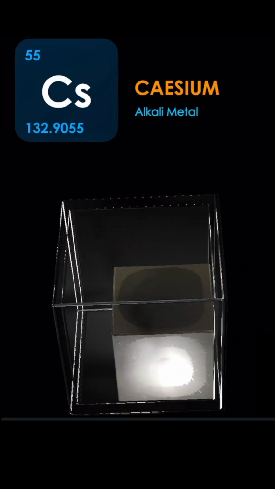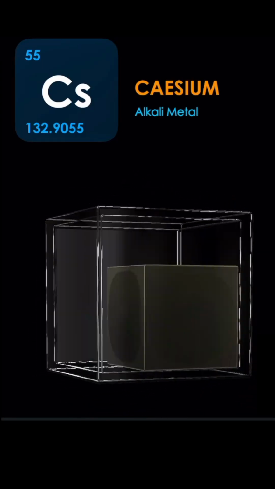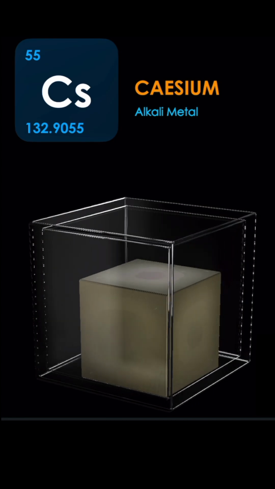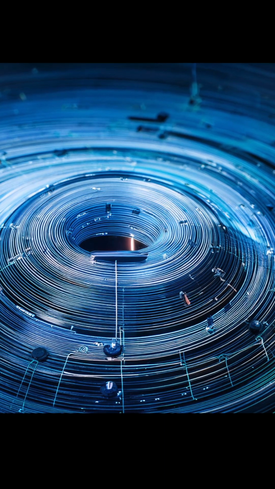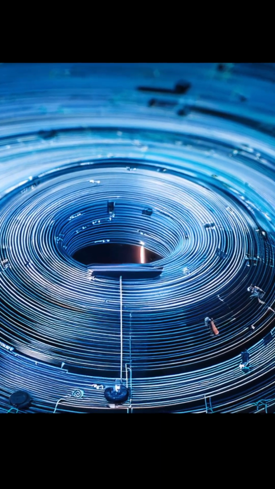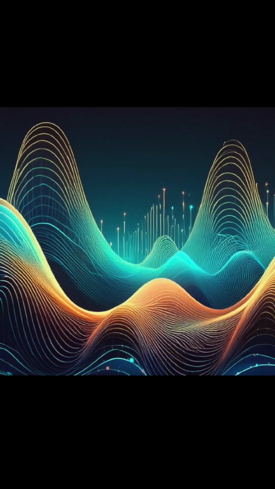Cs-133. This specific isotope of the alkaline metal cesium is taken. It is then vaporized using lasers and cooled rapidly close to temperatures of absolute zero, that is minus 273 degrees C. A microwave field is then applied in such a way that the frequency matches the energy difference between the two hyperfine levels of the cesium-133 atom.